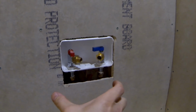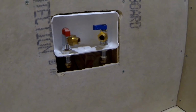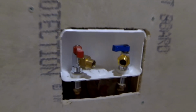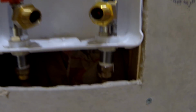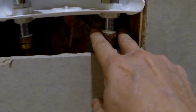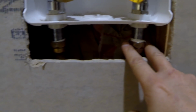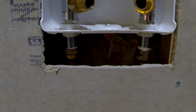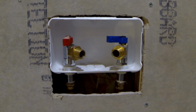Because I'm going to have a shower panel that's gonna cover that, I'm leaving a small gap over here that I will later put a Hardie board on, and I'm just gonna seal it with silicone just in case the valves are leaking or later I need to replace them. I'm gonna have easy access to hold this copper pipe and remove it instead of just ripping the wall. And in this part I'm not gonna put any tiles, I'm just going to use a Hardie board over here. It's gonna be a little bit smaller. This way I'm gonna have easy access to those valves behind the shower panel.